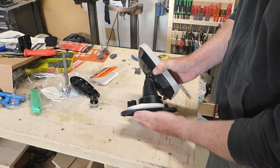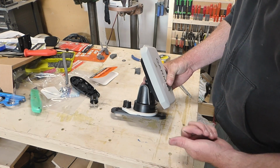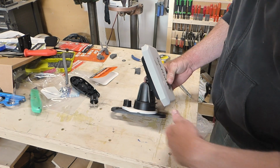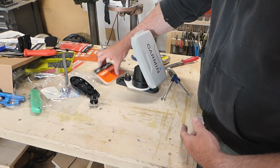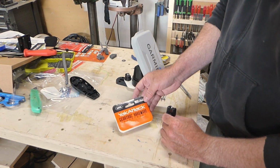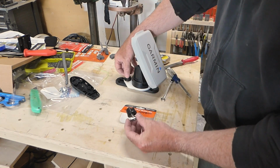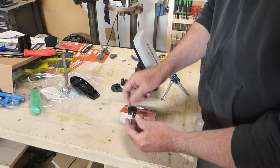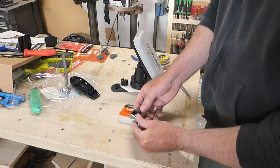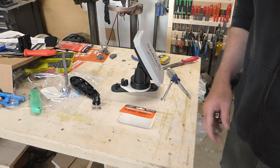So that's it for, I don't know, maybe $40 total. I made the bracket for the transducer, and I bought all the hardware and cutting board for the system itself. The hardware is the Yak Attack Gear Track Hardware Assortment Pack. I got it on Amazon. I think it was 20 bucks, but it comes with like 3 of these bolts and then some other Allen headed bolts with the base that has the threads in it. So it's pretty universal. I'm sure I'll use them up eventually, but it was worth the money.